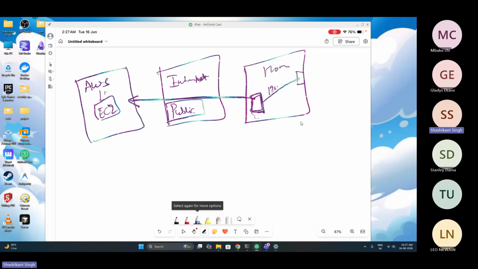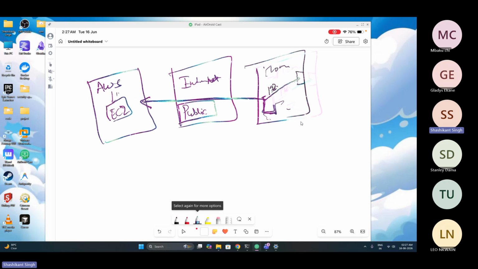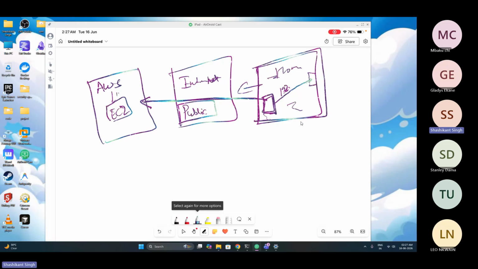For example, here this is private. No one knows private on the internet. It is private because it is supposed to be private. Private means no one will have access to you until and unless they are within your network. Outside here, no one knows who you are or what you are. And that is the whole purpose. It is supposed to remain private for security reasons.